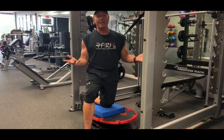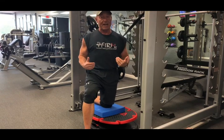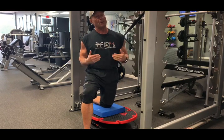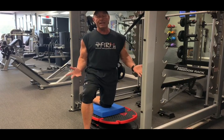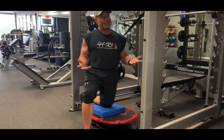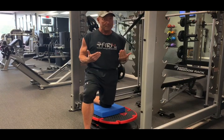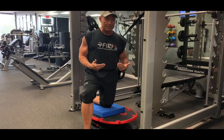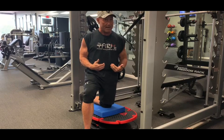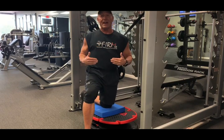I'm here to demonstrate some exercises that I find are the best to reduce your body fat to show your abdominals. Now, over the past years, people always complain about, well, I've got too much fat around my waist. Well, that's one of those genetic things that, especially for men, hold their weight above the waist. Women typically hold their weight below the waist. But either way, to show your abdominal wall or your six-pack, which is called your rectus abdominis, you need to get rid of the fat that's on top of that.